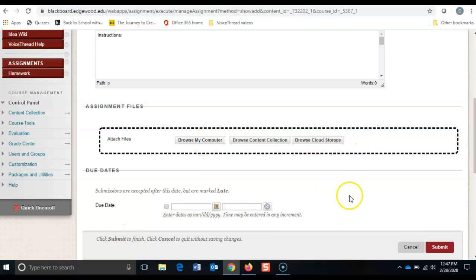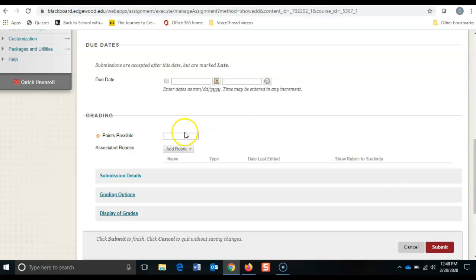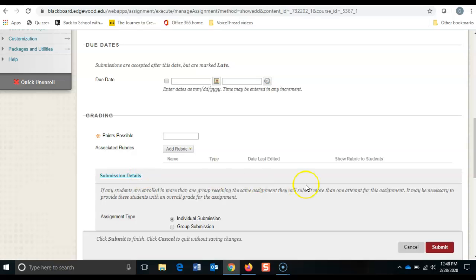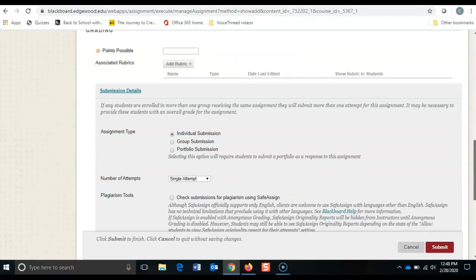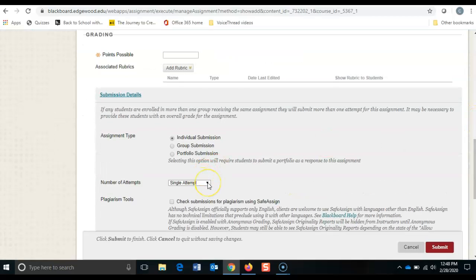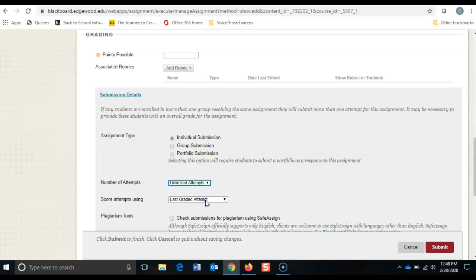I can add a due date here in this section. So I scroll down, I can add points, I can build in a rubric, I select my submission. I often do unlimited attempts because sometimes something might interfere with the Blackboard submission, and you don't want to have students frustrated that they couldn't get their assignment in.